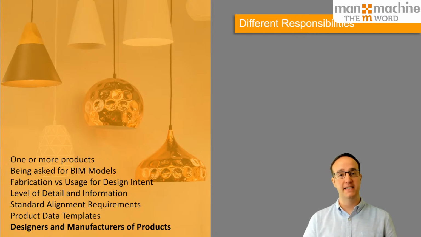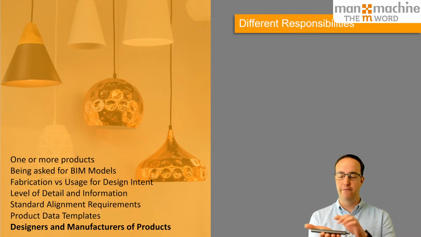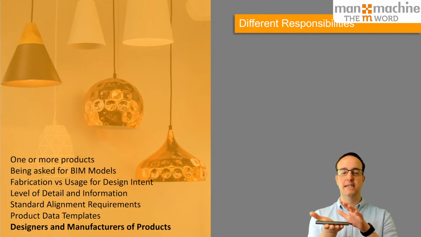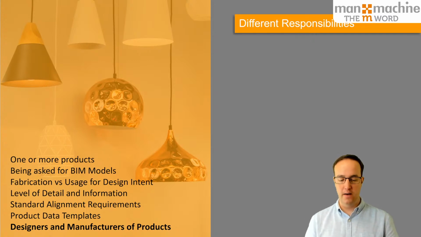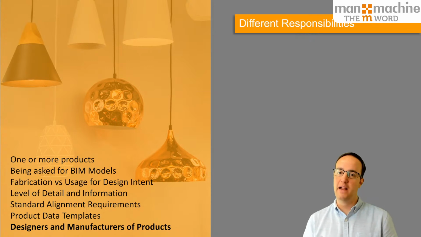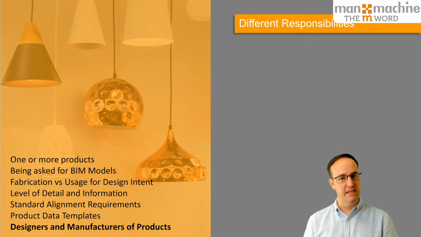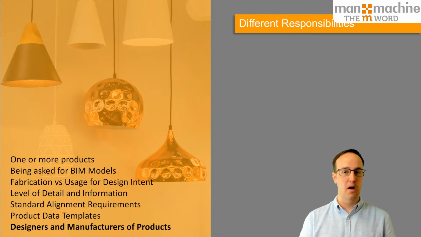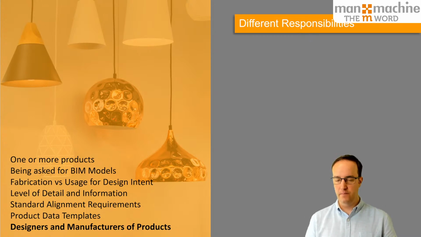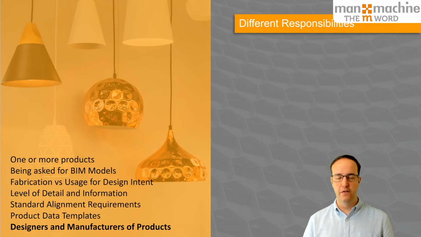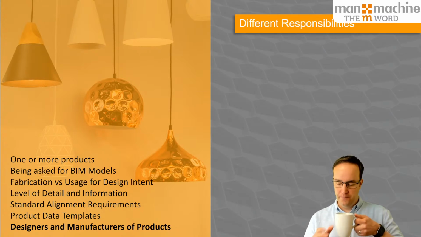But again, remember what I said earlier, it's not just that model that you can see and touch, it's the information that's attached to it as well. And because of that, we need to align to certain standards or product data templates, which I'll show you very specifically in a second, as to how we can understand what might be required of us or what we should do as an individual. On the other side of the fence, you've got those companies that are a little bit more involved.